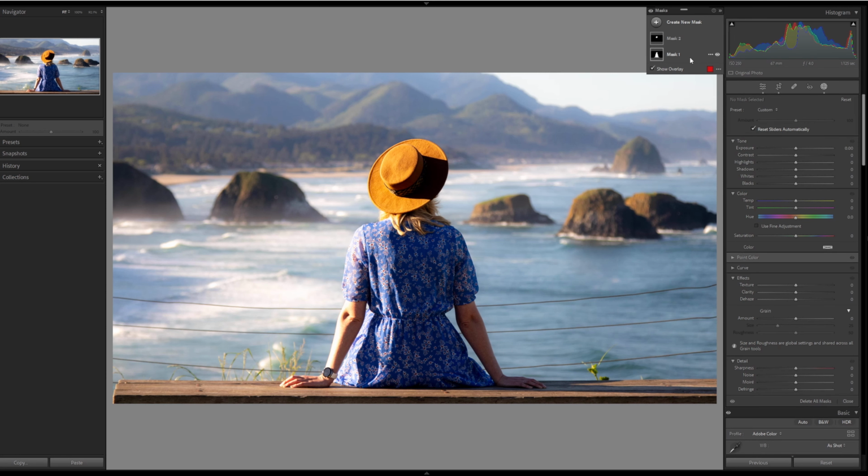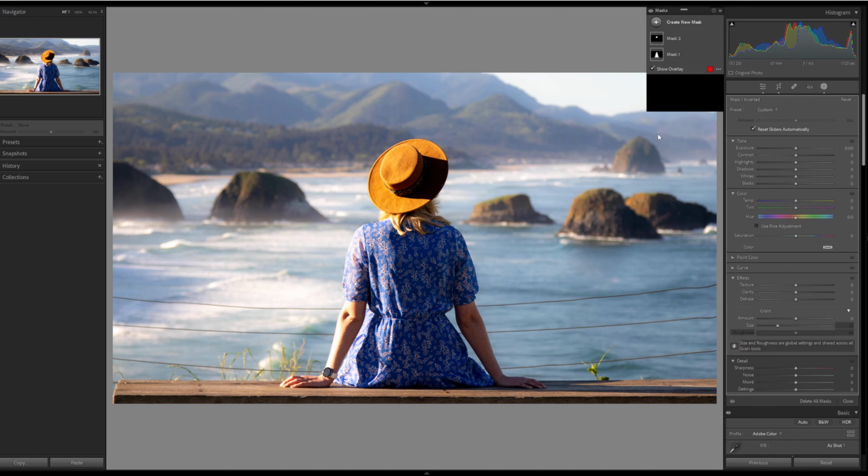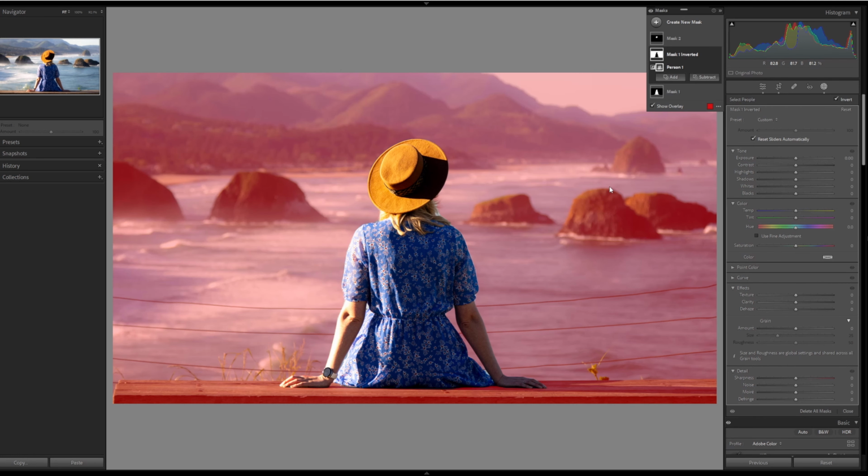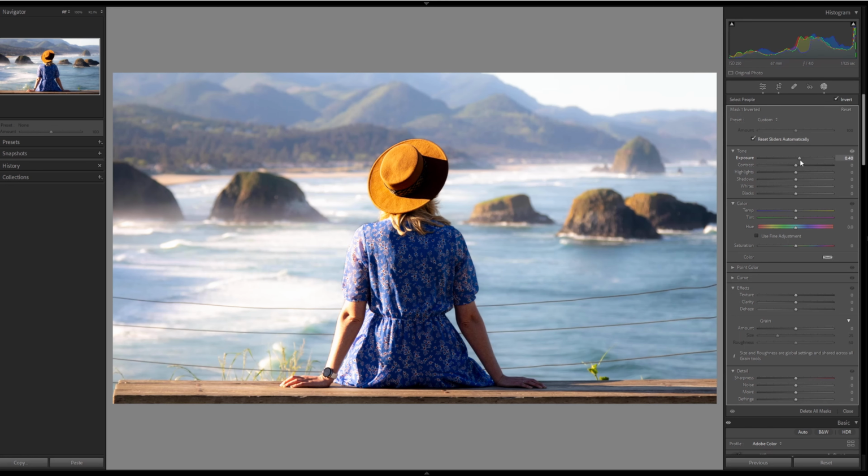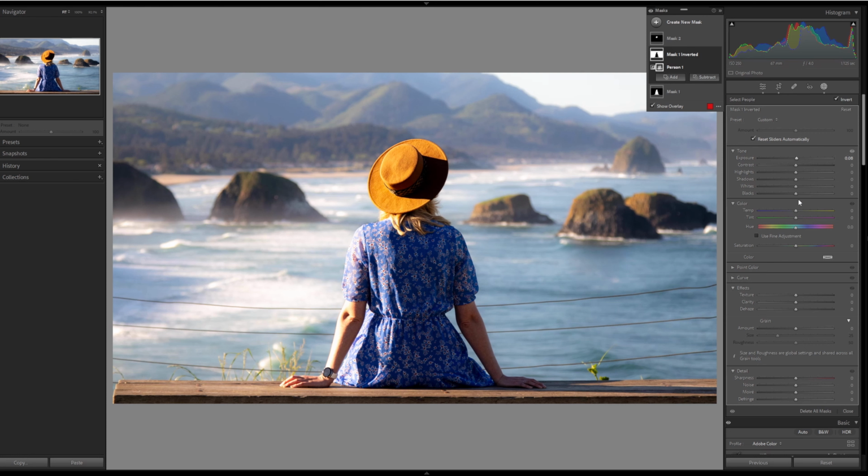We can also do this by inverting this mask of the person. Okay, slightly going up with exposure. Oh, too much. That's not going to work. Okay, let's keep it that way. Let's keep the rocks. Also, okay, so I think that will be it.